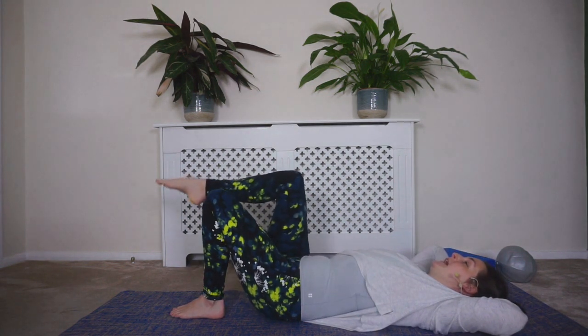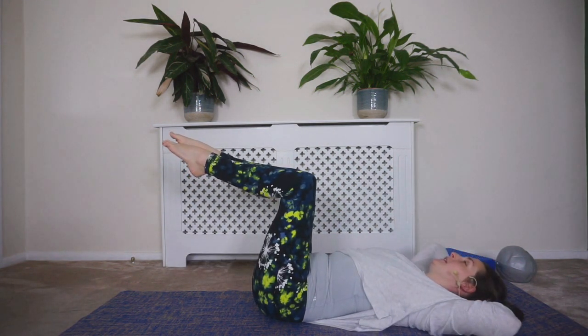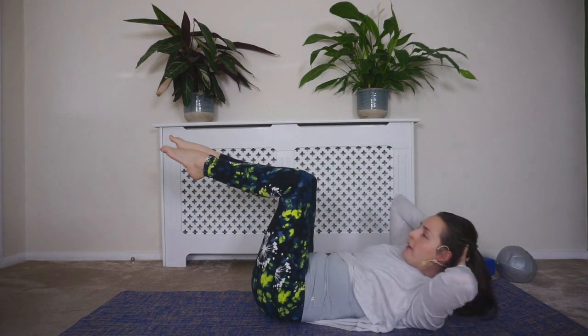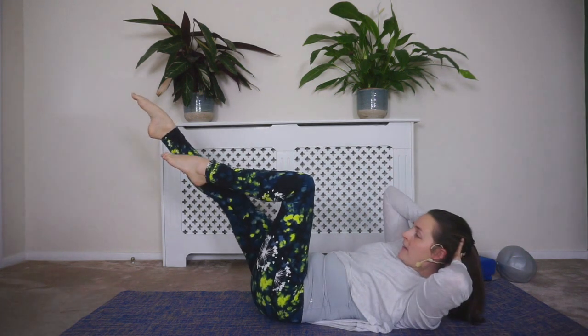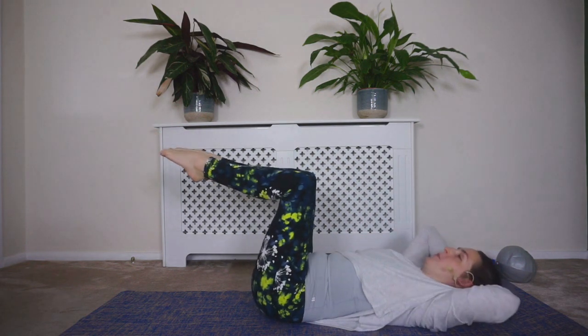If that's comfortable, we can lift both legs up into double tabletop. Same again, looking to that knee, alternating sides, lifting and lowering. Just kicking in those abdominals. Well done. If that's comfortable here, we can add a leg extension and lower. So looking to that knee and extending that opposite leg.